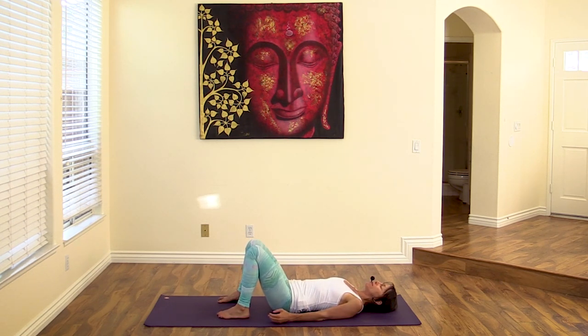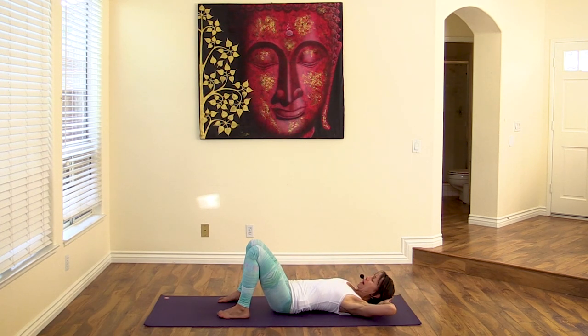Let's lie on your back to start out. Bend the knees and feet a little wider than hips width apart. Take the hands, interlace them behind the back of your head, like you're just hanging out in the park, watching the clouds float through the sky. Bring some awareness to your breath, and allow your breath to deepen, both in and out through your nose.